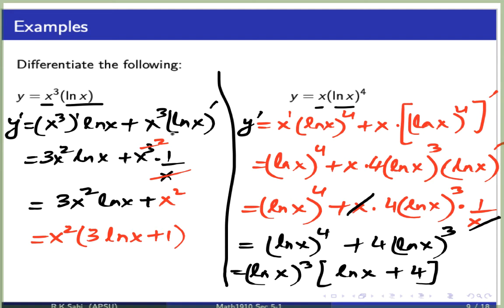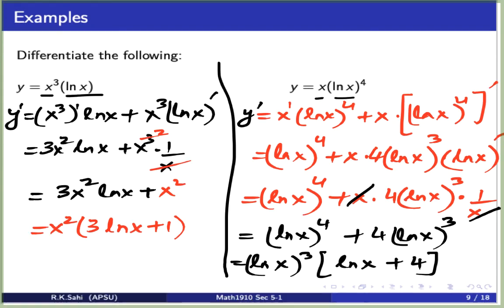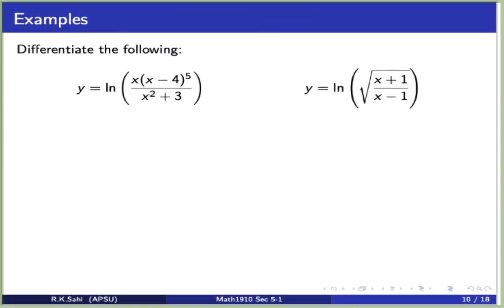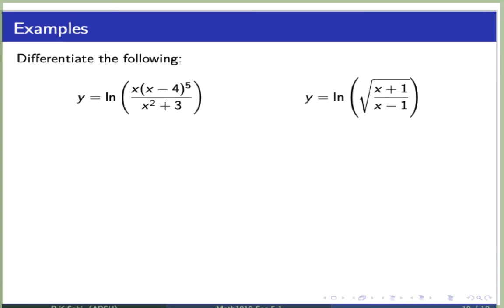Now, remember, I could not apply any of the log properties here because natural log of x only had no multiplications and nothing of the powers in the products. Okay, here guys, we are definitely going to have a lot of work first. So before I differentiate, I am going to do a lot of log properties here. The first one is going to be the quotient rule. Quotient rule means natural log of a over b. That's called natural log of a minus natural log of b. This is the quotient rule.